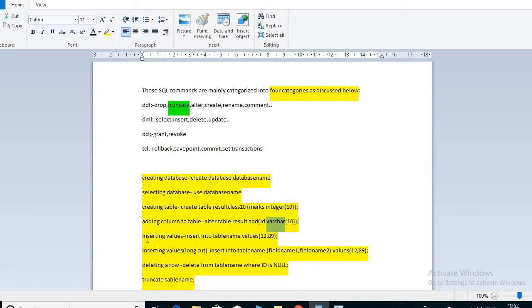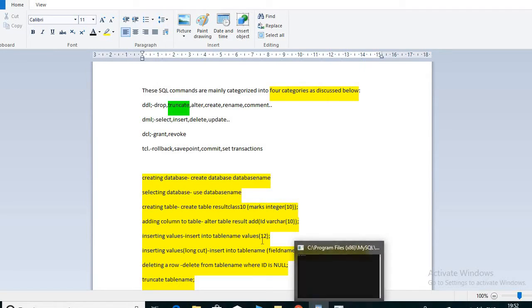Now we are going to insert some values. Insert into table name values 12, 89. This is a shortcut method of inserting values, because we now have two columns in our table and we are inserting two values. Suppose I remove one of the values, then SQL will not know which column this value is for.